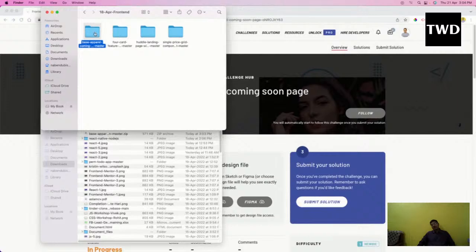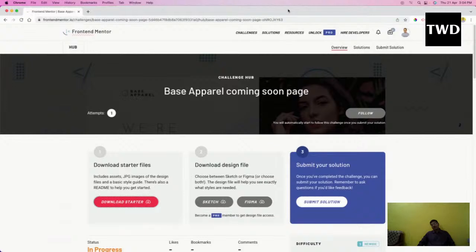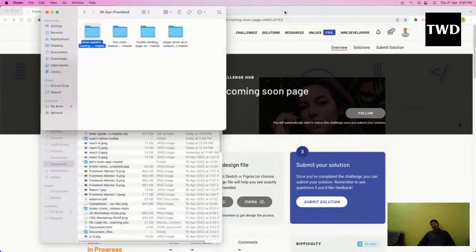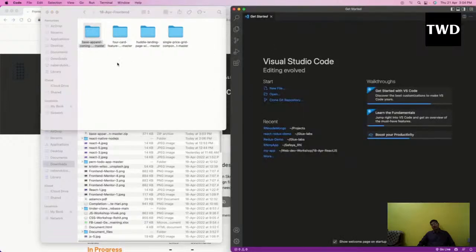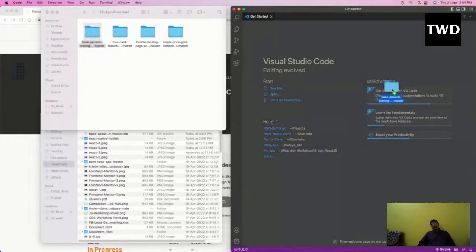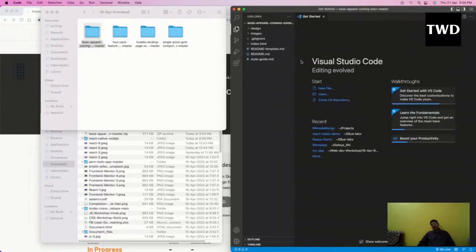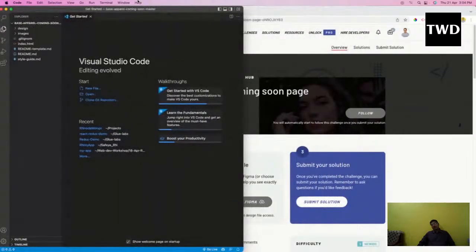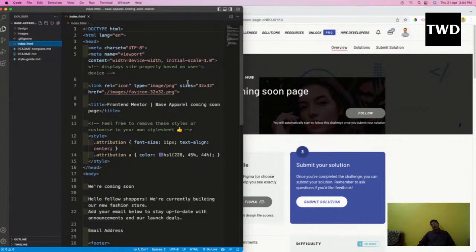Here's the VS Code. So now let's adjust the desktop. Index.html.